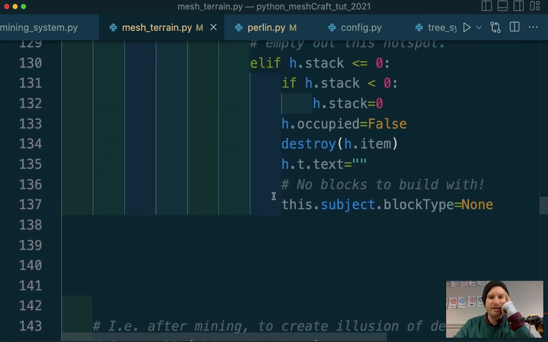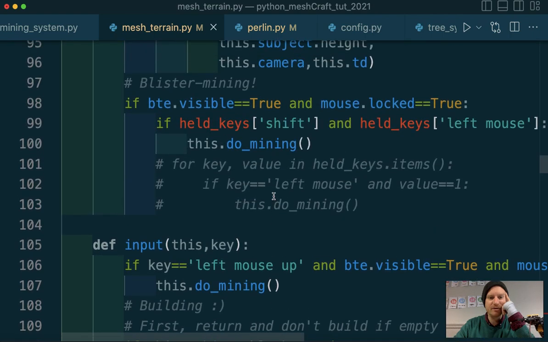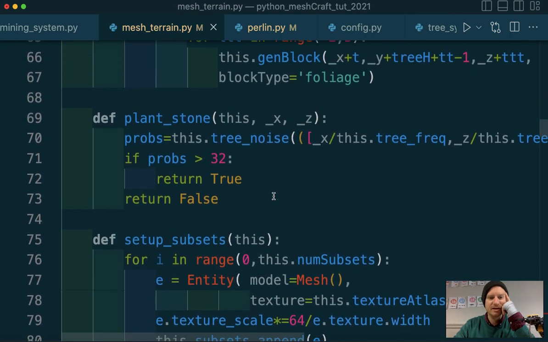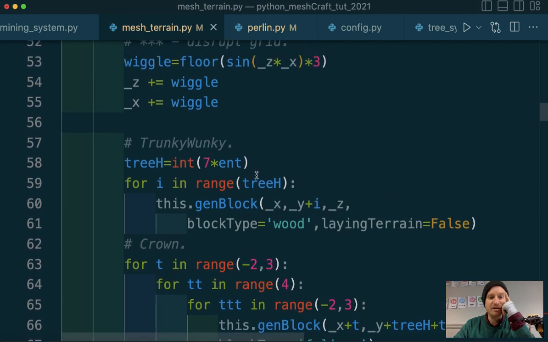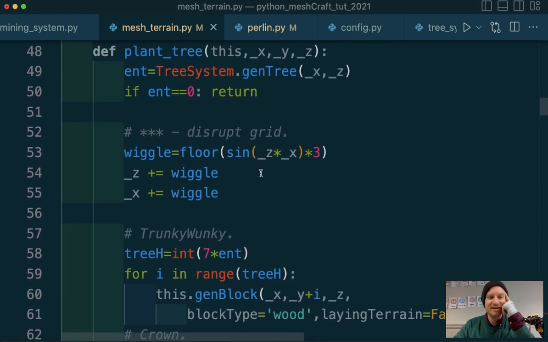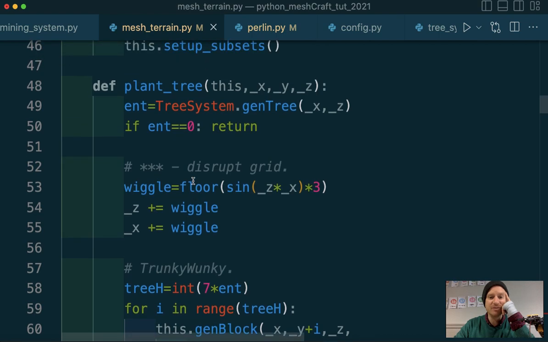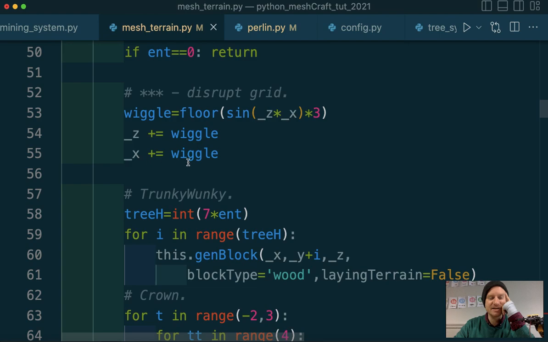So in this module, mesh terrain, further up, presumably there'll be a plant tree. There's plant stone. Here's our trunky wonky. And there's the wiggle thing, to disrupt the grid. So it's X and Z and X position. Lovely.